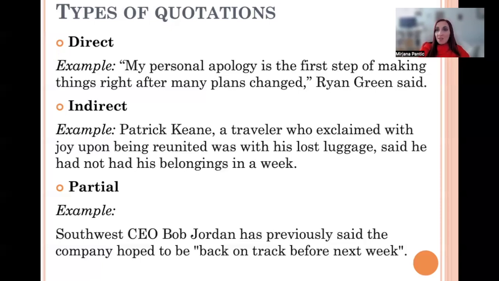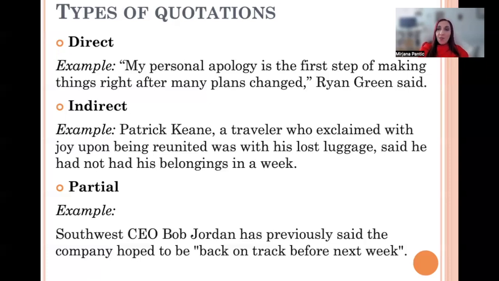so many things. In some cases, direct quotations are so good and powerful, and you want to use them that way. In some other cases, it's better just to paraphrase people because they use complicated words or they said so many things that you can just sum up in one sentence. In case of indirect quotation, you want to say what they said, but maybe you want to change the tense or something like that, and then you simply go this way instead.